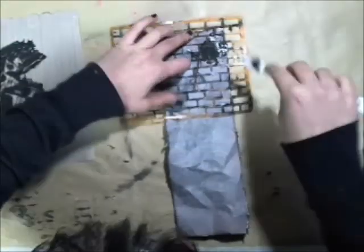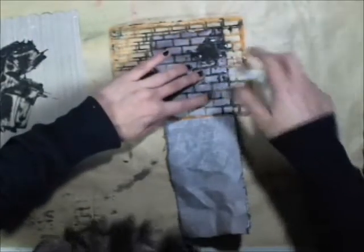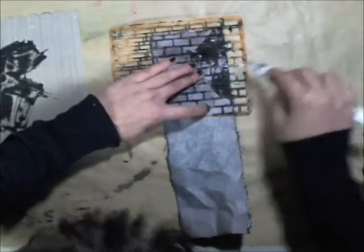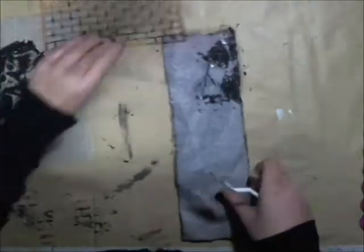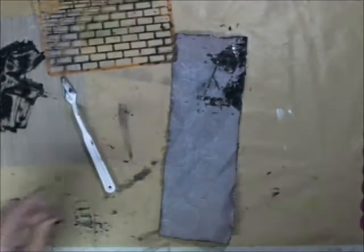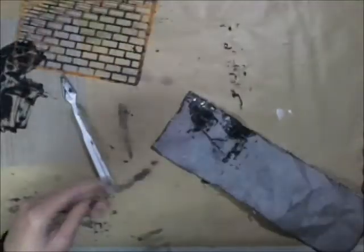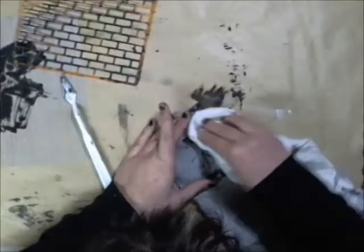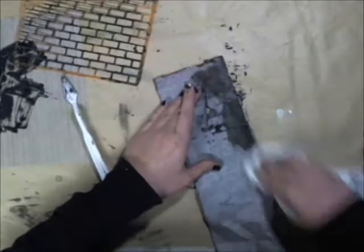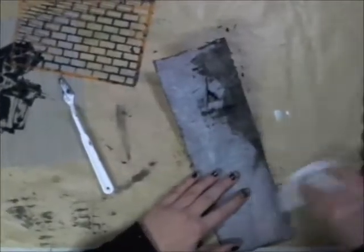I'm just going to kind of... put some of it on here. See, it's going to be a lot messier on here, and I don't think I like it. So I'm just going to take this, and I'm just going to wipe it off. This all the way down, which I'll continue it on and just kind of fade it out.